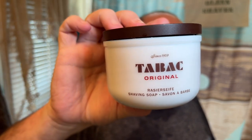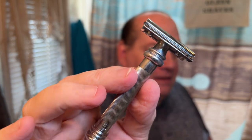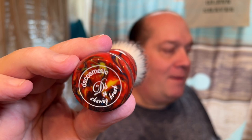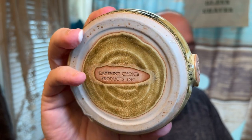All right, to recap before I throw in some post-shave: that was Tabac the classic. We used the McCure 38C on that nice long barber pole handle, with a Gillette Platinum blade in there today. We used the Dia's Cosmetics 24 millimeter flat top brush — see that nice flat top, it's cool. And of course we whipped up that lather in the Captain's Choice bowl. Thanks to my buddy Wes.